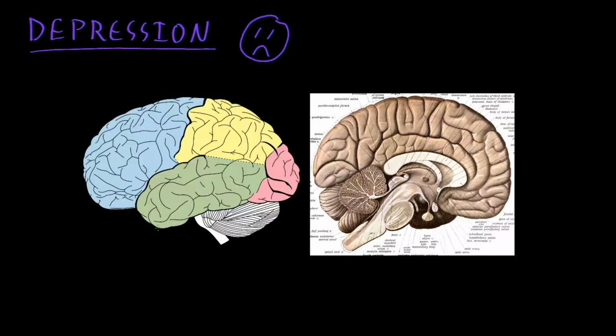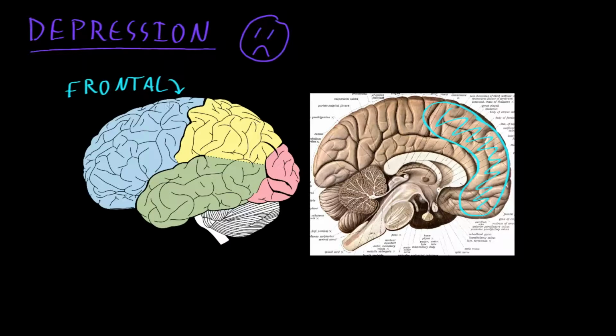So here in this illustration of the brain, we're looking at the outside of the brain, and the different lobes of the cerebrum, the top part of the brain, have been labeled with different colors. And in this illustration, we're also looking at the brain, but it's been divided into right and left halves, and we're looking at the inside of, in this case, the left half of the brain. And a couple of specific areas that seem to have abnormal activity in these studies involve this part of the brain in this light blue color, which is called the frontal lobe. Let me just write that. Frontal lobe, the lobe that's most toward the front of the brain. And over here on the inside, all of this stuff right here is also the frontal lobe.